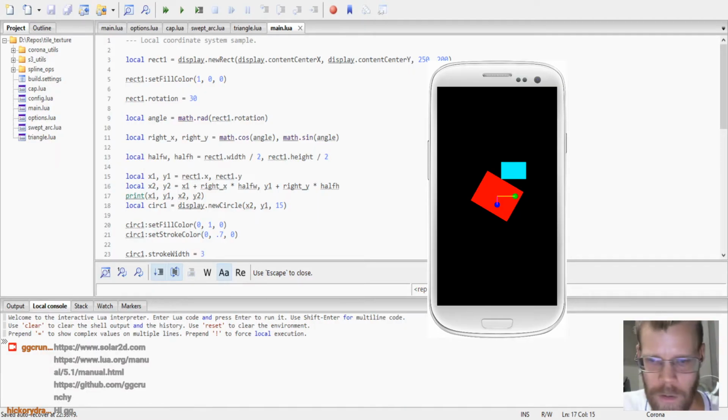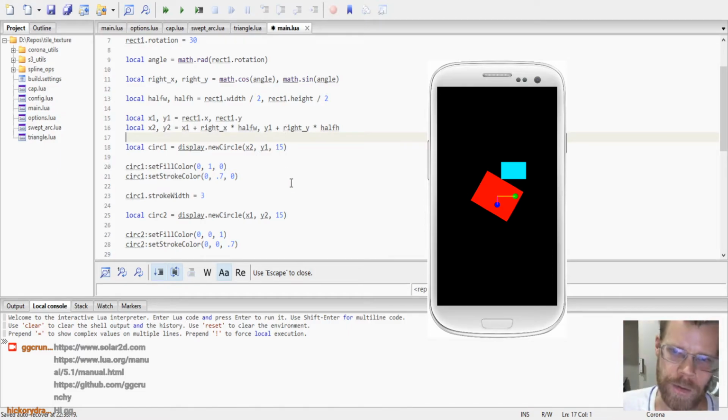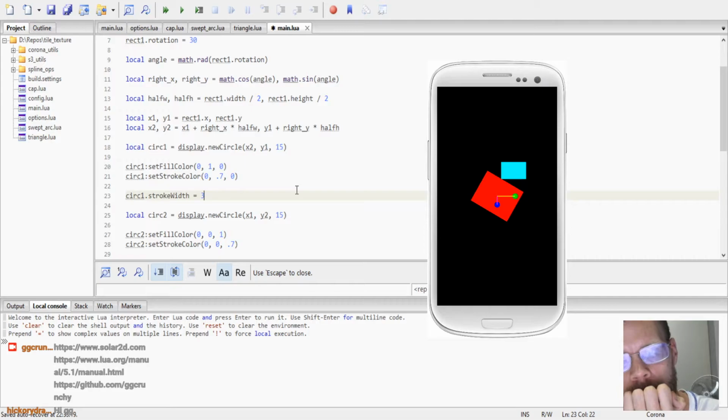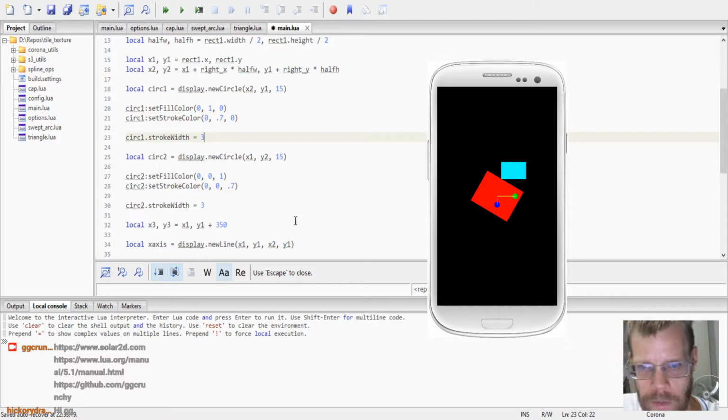We're seeing the x has moved, the y has moved. It's just not very evident. I think I might be missing a step. Oh, no, that should be okay. I'm not taking that into account in the line.